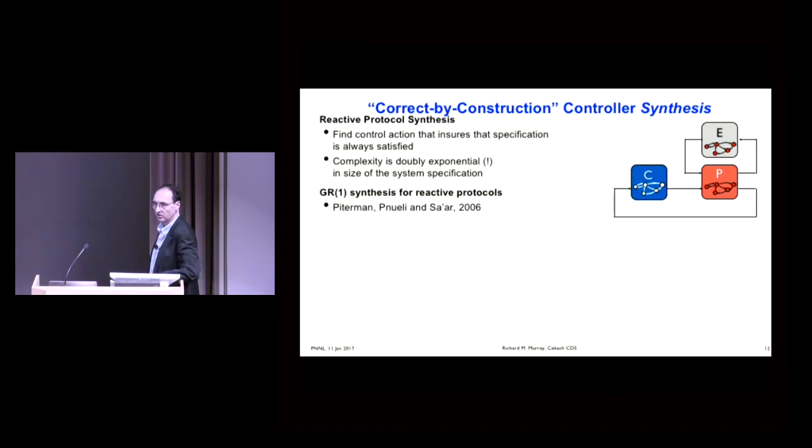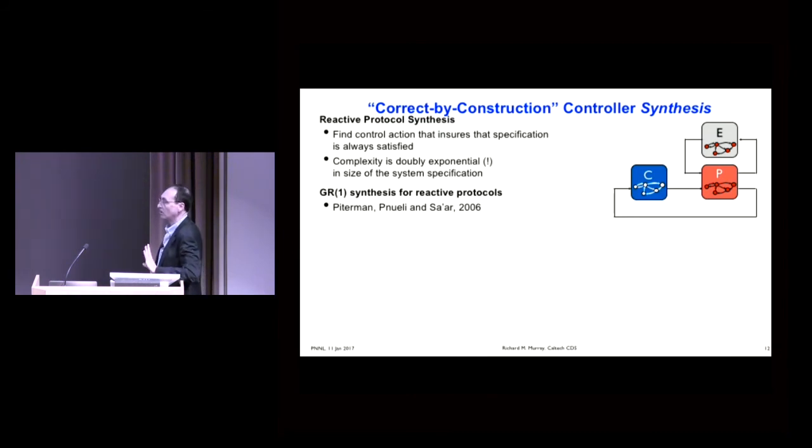There was this GR1 synthesis technique. That is, if you look at formulas of a certain type, it turns out that those formulas make some additional assumption. One is that I can view what the environment does before it reacts to it. So this is a fast enough type assumption, right? The car starts to turn, I can see it turn, and I can make a decision right before it changes its mind and stops turning. So not too terrible, but it breaks the symmetry of the problem.